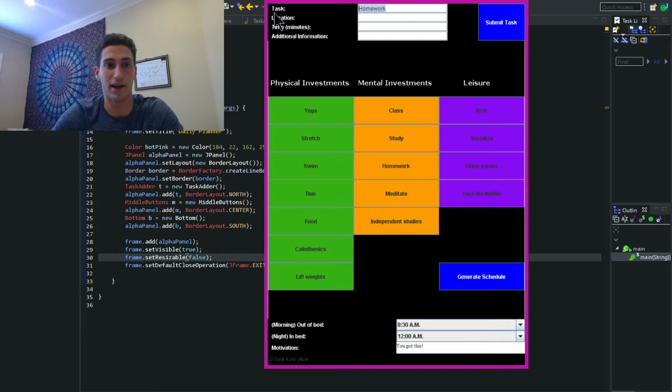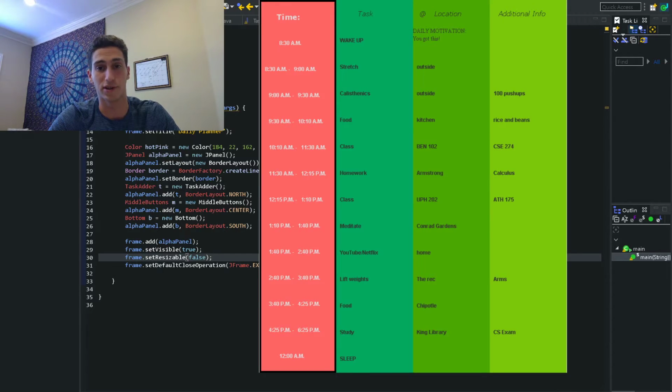You can always do it or type it in. And you can't see this menu, unfortunately it doesn't show up, but I have a menu here to choose my wake up time. And well, I'm not going to do this whole thing. I've already done it beforehand because it would take way too long. Then you would click the generate schedule button and this schedule would come up.